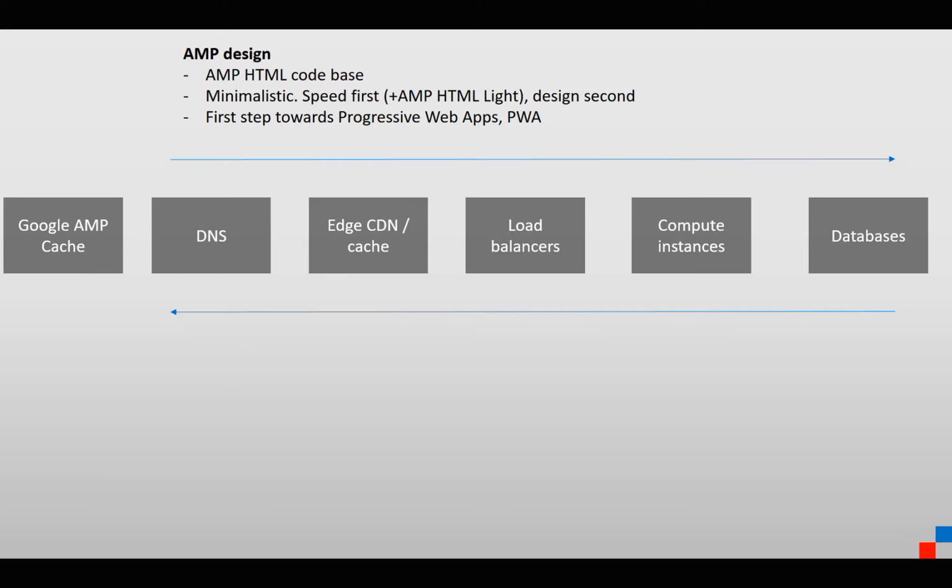But also Google has its own cache. Google is putting servers all over the world near the users, just like a CDN, in addition to CDNs. So if your CDN caches your AMP content, your content will be cached twice. It'll be cached by your CDN, and then it'll be cached by Google's, let's call it a CDN also, Google's AMP cache. And the Google AMP cache is going to serve the web page from a search result extremely fast, and it will guarantee that the content is nearby. Meaning that even if you don't have a CDN, you will have one with Google AMP because you have an AMP page.